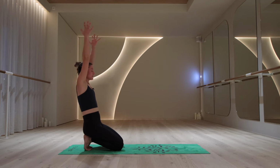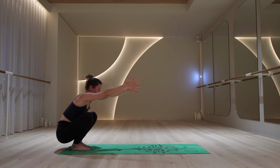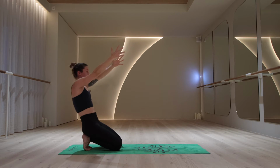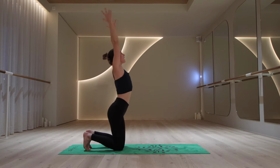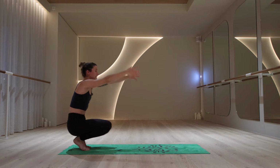Reach the arms above the head, lean back, and let's make our way into a little squat. And then drop the knees. Let's stand up tall, open up the chest. Exhale, come all the way back. Little squat. 2 more, breathing in. Exhale, make your way back. Last one, inhale.